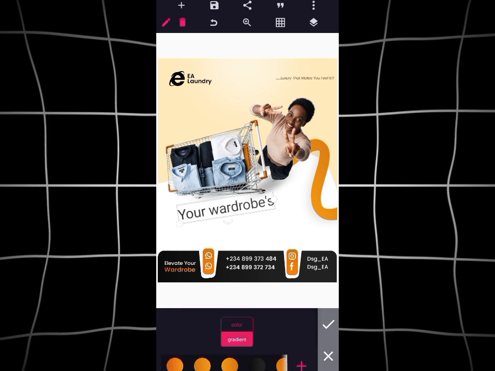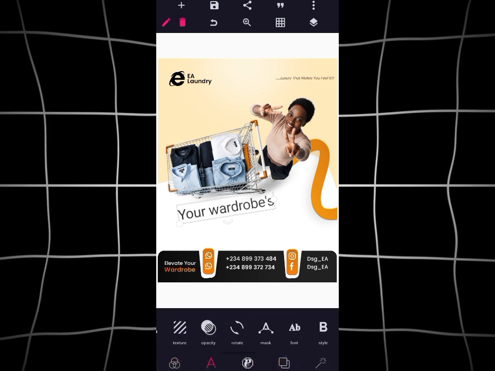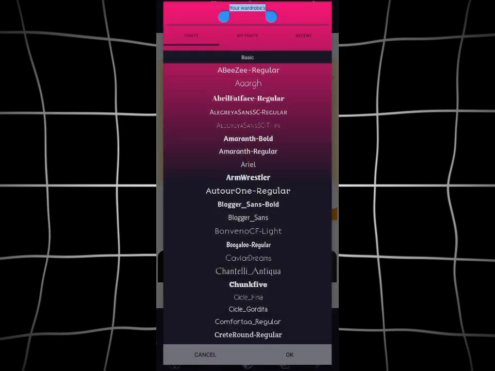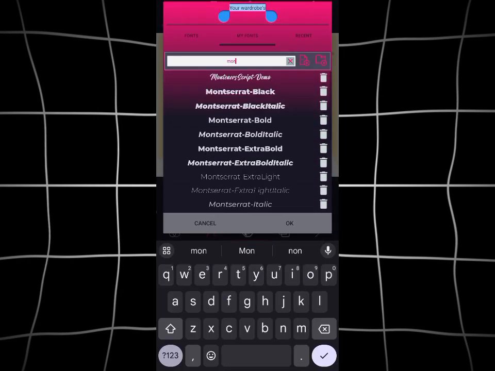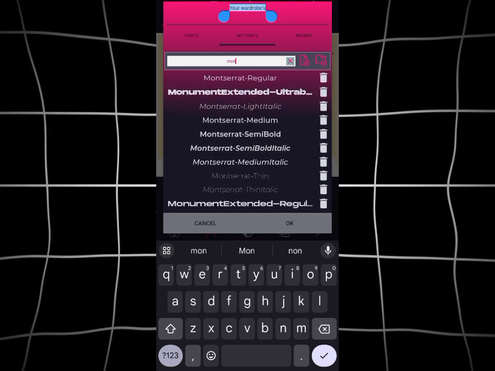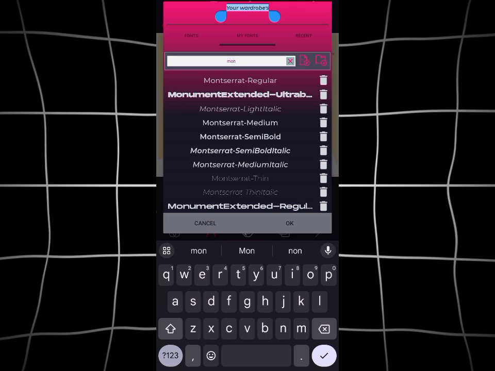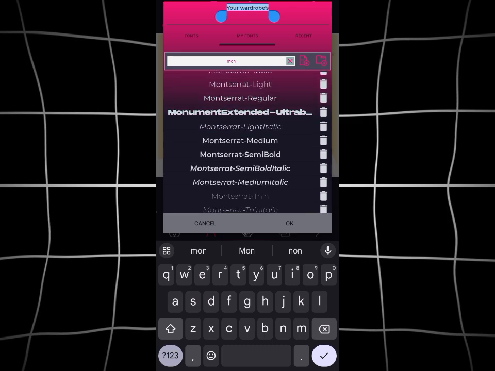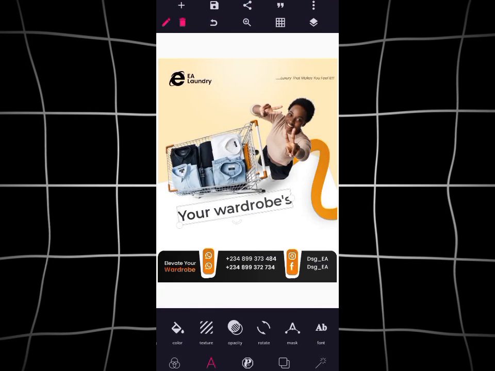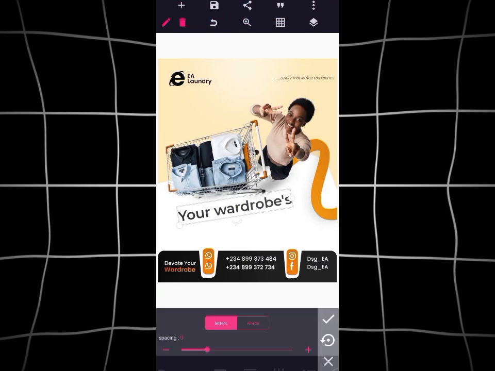So I'll just use the coloring. So right now I just need to look for another font. I think this is good. I'll just give it spacing.